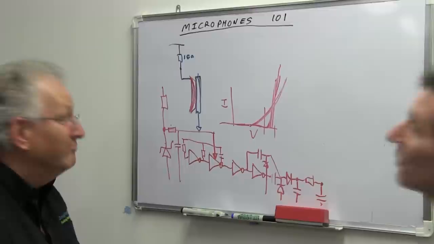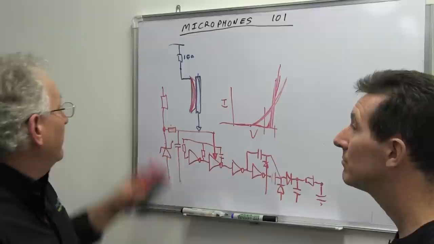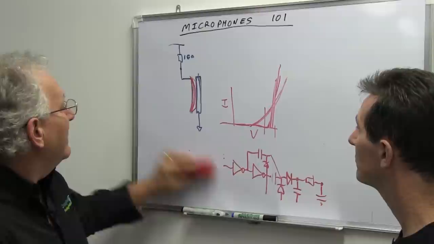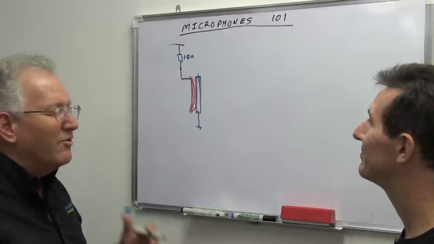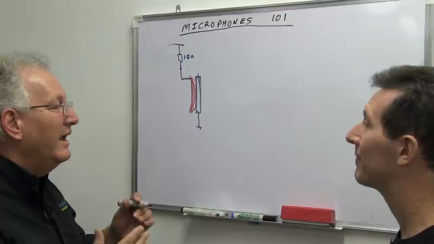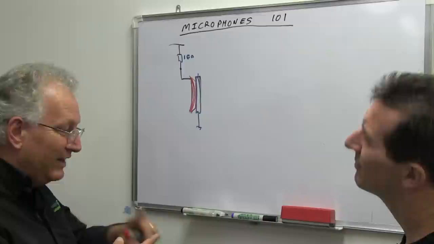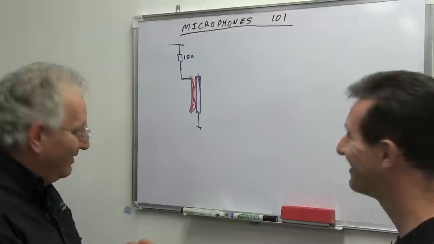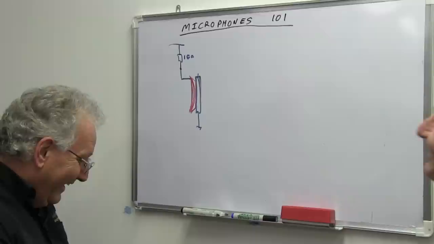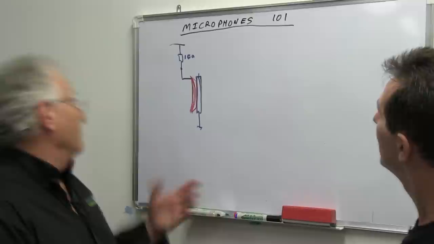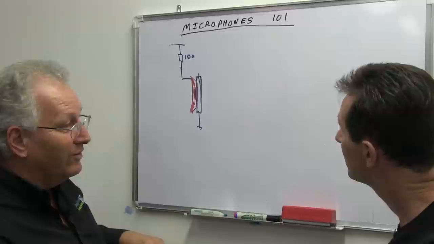That was a typical circuit inside a Rode production mic? Yep. And still used to this day, to the best of my knowledge. When I first came there though, they were not based on this kind of CMOS oscillator. They were a transistor oscillator with three discrete inductors hung around it and basically relied on getting a 12 or 15 volt supply and I actually can't remember the circuit topology for this oscillator but it was a real nasty thing and not at all deterministic. And it required the particular transistor having a fairly specific gain and VCE. Production is going to be all over the shop. And what varies as a result? The sensitivity of the microphone. The one thing you don't want to vary is the sensitivity of the mic.